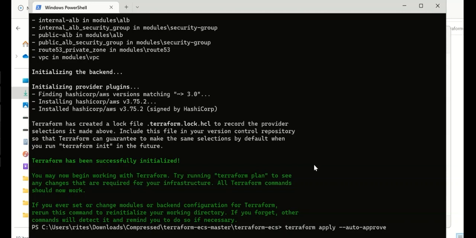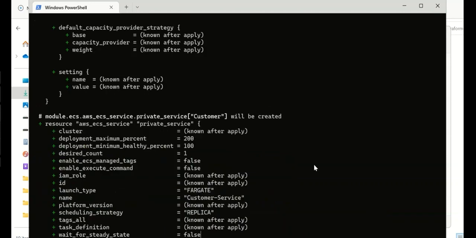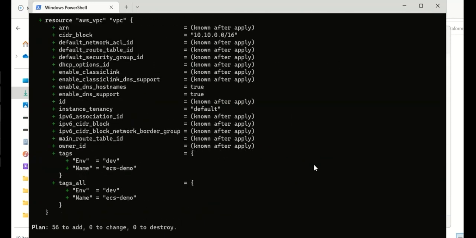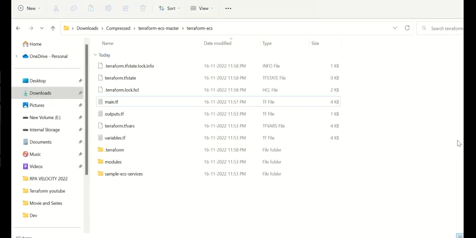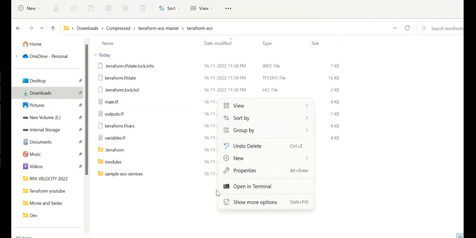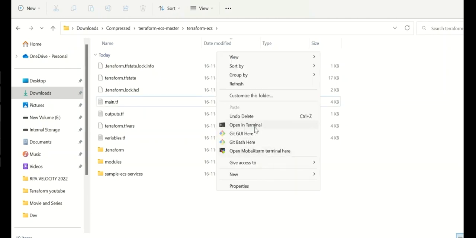It will take some time to run, so we have to wait. Now it has started running. Now it is running all my modules, so we have to wait for some time.